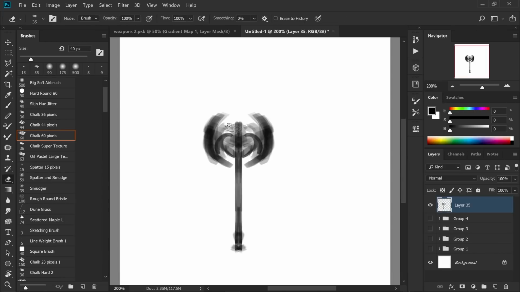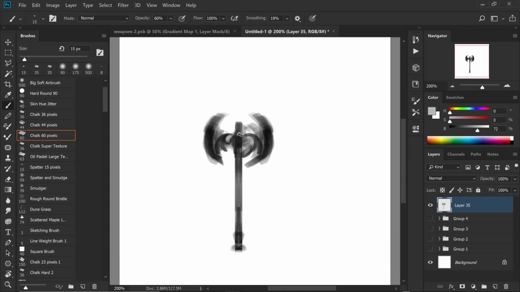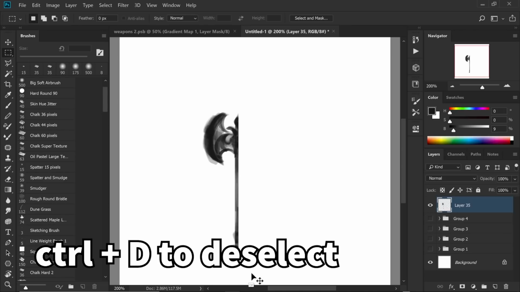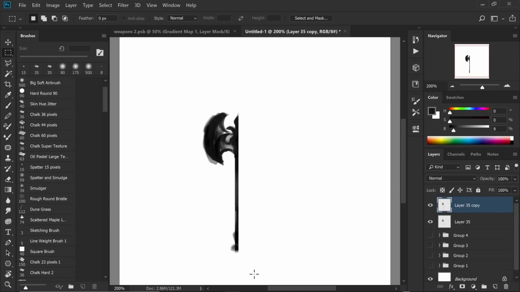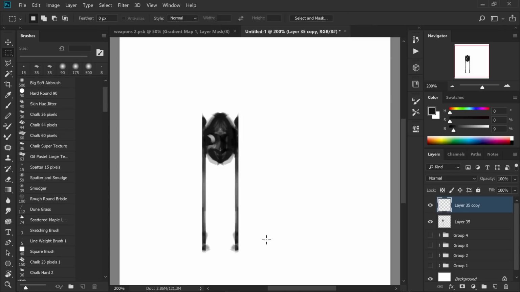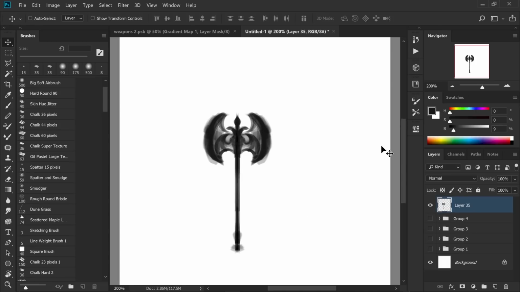Now check this out. We're going to erase some stuff from here, and we're going to draw some stuff. And I've already seen that there's sort of like a shape that's coming in right here. I could do the Control J, Control J thing, or I could select half of it, delete it, deselect it, Control D, and then I could hit Control J to duplicate it, and then flip it horizontal again. A bunch of different ways that you can do things. Now you got an axe that's okay.